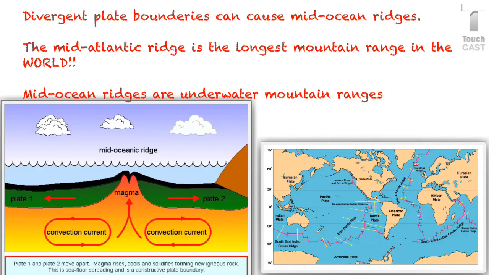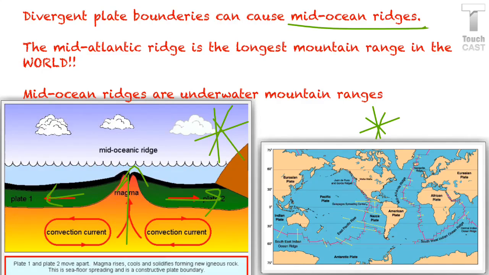So since we're talking about things that were forming because of plate tectonics, let's talk about divergent boundaries and how divergent boundaries can cause what we call mid-ocean ridges. So if we look down in this picture that I just put the star on, you can see divergent plates. Plates going one way, plates going the other way. Magma opens up, magma comes out, and we end up with what's called a mid-ocean ridge, which is just like an underwater mountain range. And on this picture with the star, you can see all the different underwater mountain ranges, all those mid-ocean ridges, and you can see that this mid-Atlantic range, that's our biggest one.